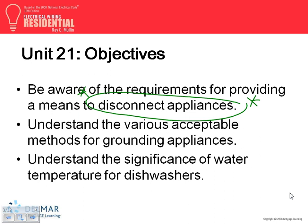Grounding: all appliances, everything that has a metallic frame, if it's not double insulated, has to be grounded. Almost everything in the electrical industry has to be grounded unless it's double insulated. Double insulated means designed by the manufacturer to be completely insulated, with no metallic parts that you can touch. So always think of insulating it.